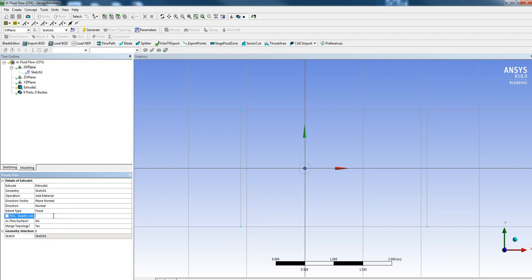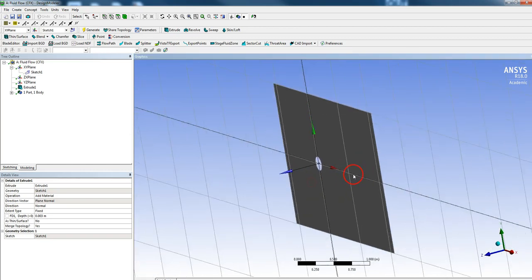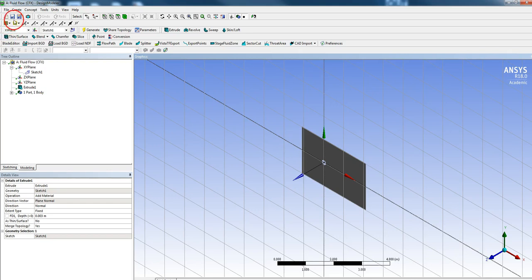For the thickness of the model, let's consider 3 mm, which would be 0.003, and then hit generate. So this is our model with the thickness of 3 mm. Once it's done, hit save, and that's how we create geometry for this problem.